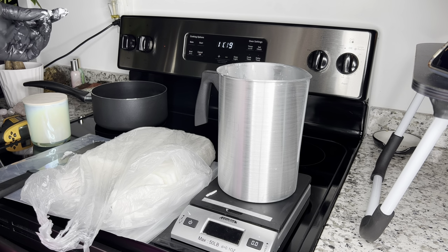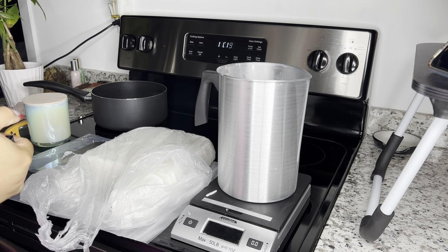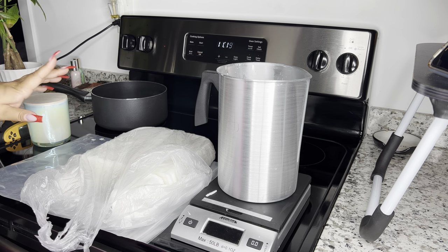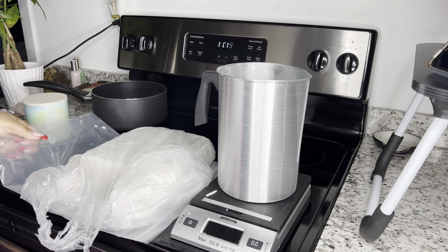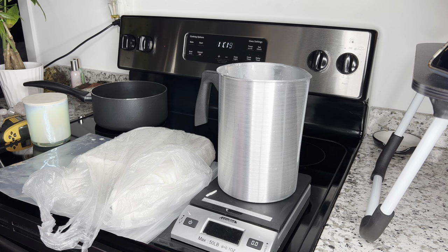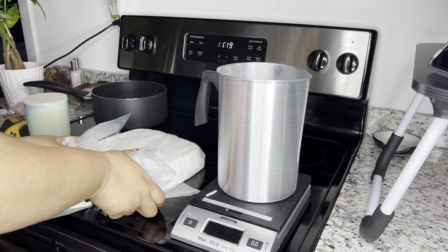We're gonna add some water to our pot so we can get the double boiler going and get the wax melting. We want to get the wax to 200 degrees Fahrenheit for our pot throw, for when we throw our fragrance oil in and incorporate it. So let's go ahead and get that process going, and then we're going to go on to the next step.